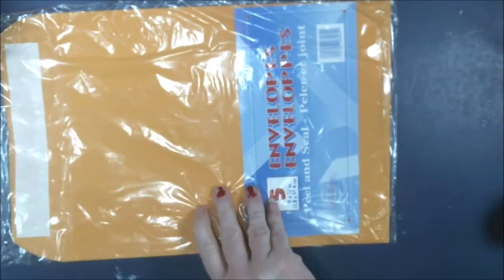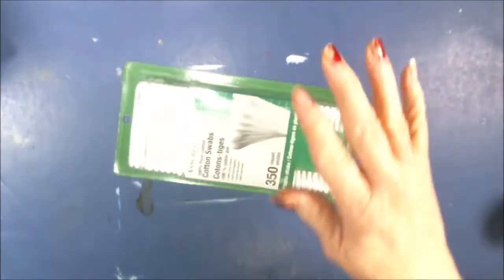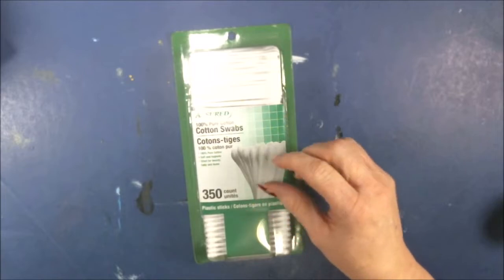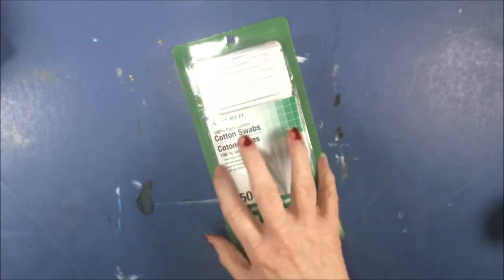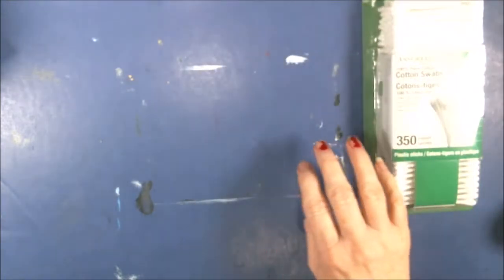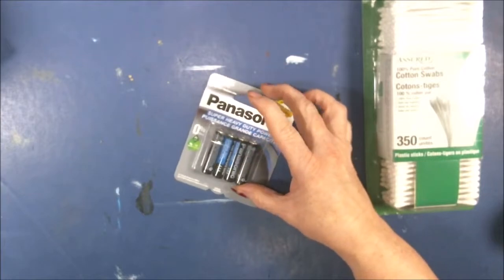You can always get your manila envelopes - I'm always sending things out so I needed some of those. There's a bat out so I needed to get those. I use Q-tips when I'm working with my pastels - mineral pastels - because of the Gamsol that I use to help blend. I put the Gamsol on and then blend in the colors. You're always needing either triple A or double A batteries and I knew I was out of triple A, so I got those.